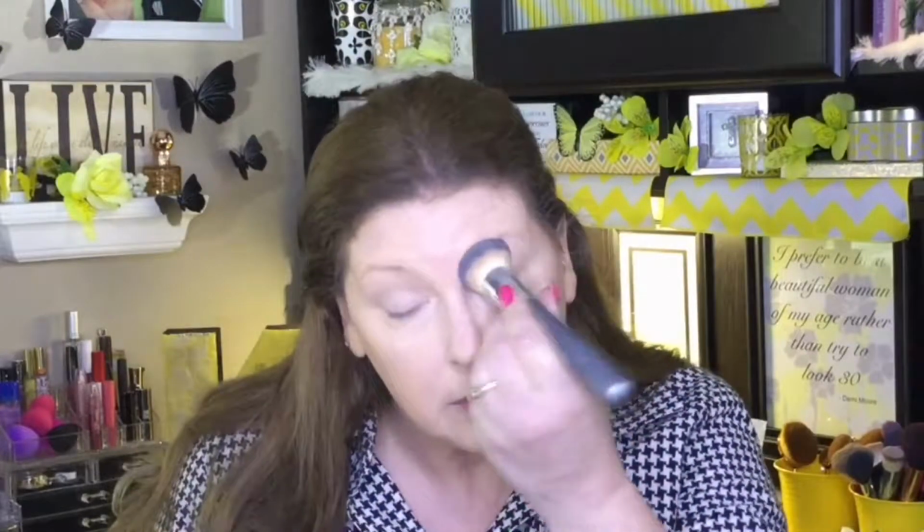Then I'm just taking a very stiff brush, and this one I'm tapping in lightly. When I get under my eyes there and up around the top, I'm very, very careful. I'm gently patting, and I really don't want to bring this up onto my nose, just along the sides, because I am going to go back in and contour my nose later on. So again, just tapping motions. I know it looks a little weird right now, but trust me, it's going to work out.